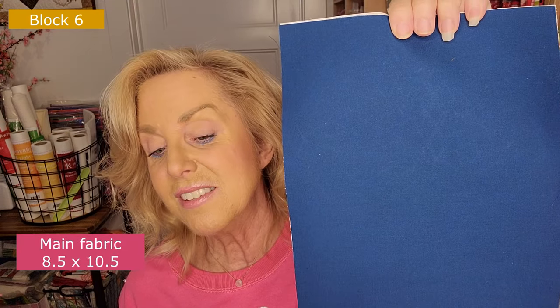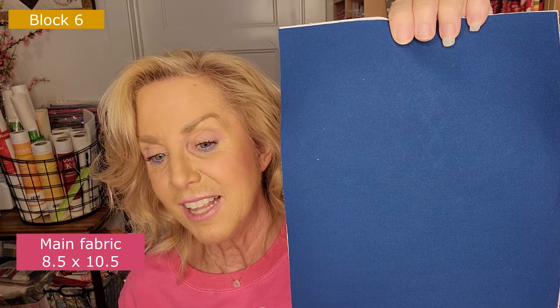All right. So our main fabric is that same blue that we've used all along this whole project. And we're going to start with this at 8.5 by 10.5. So this is a bigger one. I didn't realize that. Haha, psych. I was thinking that this one is bigger than the ones that we've been doing, and that would not make it fit in the hoop to do two in one hooping. But I was wrong. All of ours have been 8.5 by 10.5.